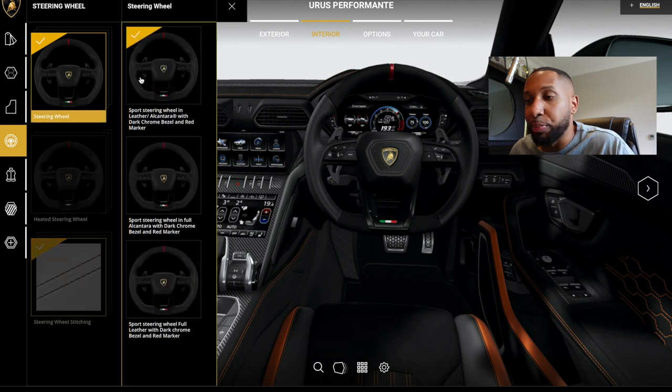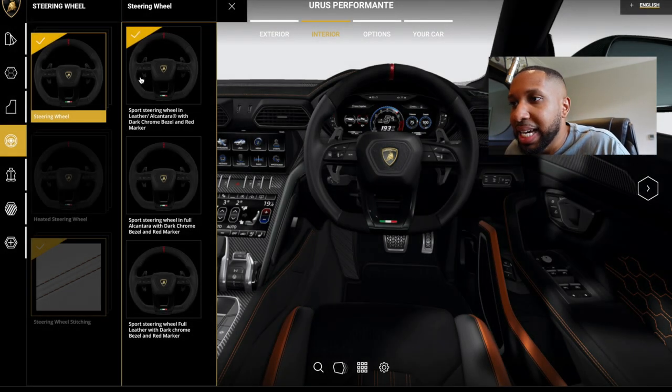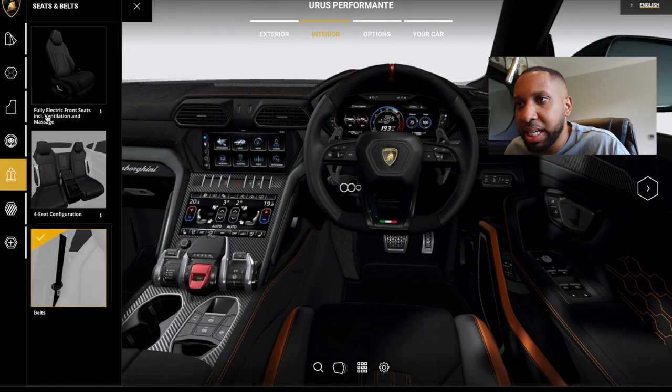Steering wheel. I'm going to go for Alcantara, but with leather inserts, because it's more of a daily car. You don't want the Alcantara on the wheel to wear. It's a shame you can't get the orange steering wheel anymore, or on the Performante.